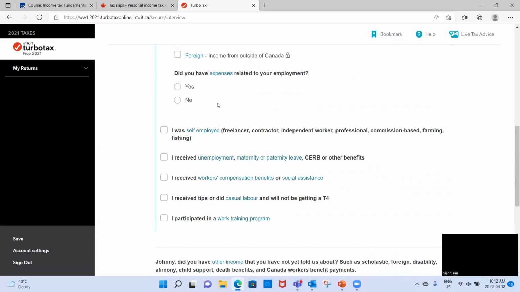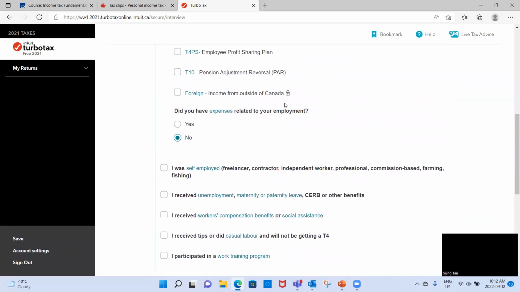Do you have expenses related to your employment? No, because those are basically for commission people. Right? If you are not salaried, but you're commission-based, then you will receive your T4. In the meantime, you are going to have all the receipts connected to claim. For example, the automobile expenses for the car use, the gasoline, or office supplies if you're working for a consulting business.